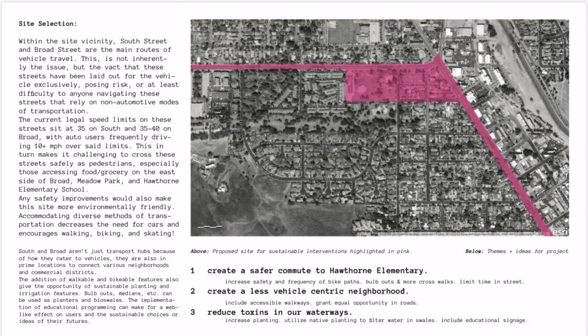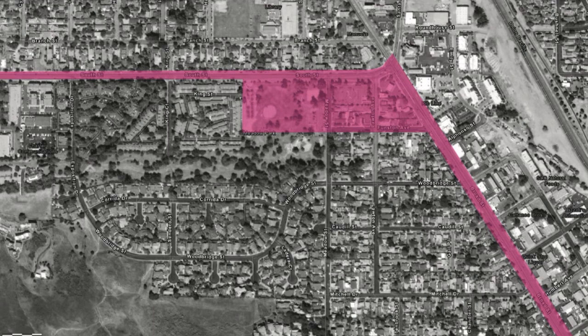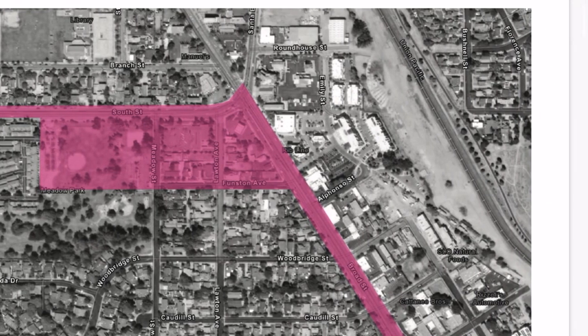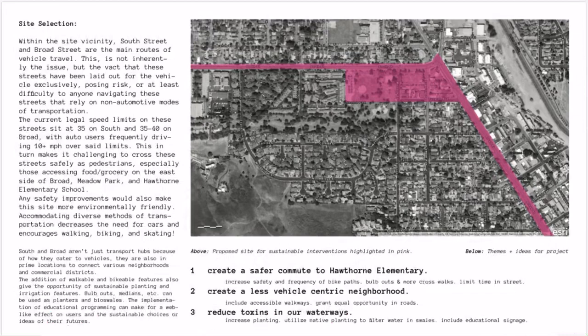On this page here, I have a vicinity map of our site boundaries and my selected site as well. And so the faded pink in there is the area I will be looking at in this project. And that includes South Street right here and Broad Street right here. And so for this project, it's kind of my goal to create a general plan for this area and ways to make these streets more environmentally friendly, user friendly, and overall safer and good for the environment.